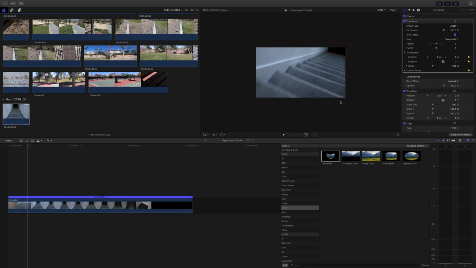Now with these keyframes, you're going to be able to change the mask as the scene is going along without having to make any major adjustments to the scene overall. This is going to allow you to go through the scene once, draw the mask, and move on to the next part of the sequence. So let me start drawing the mask and get through the scene.